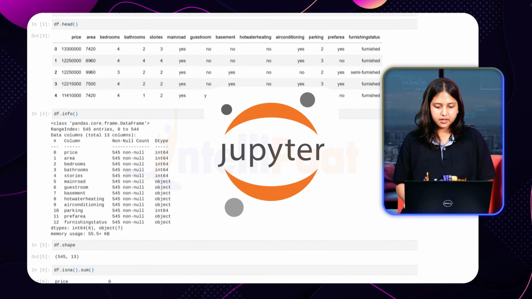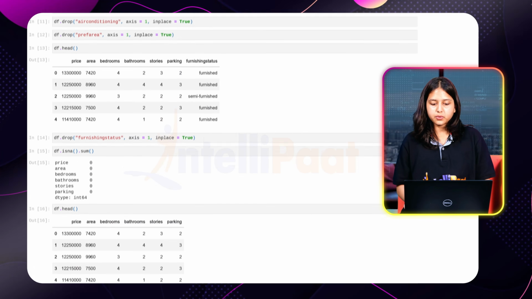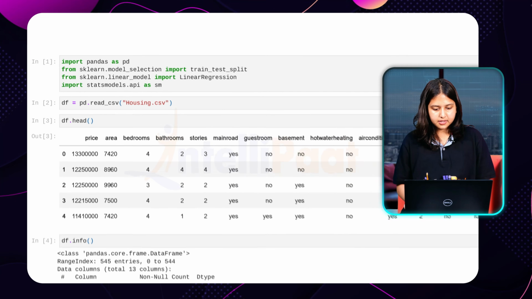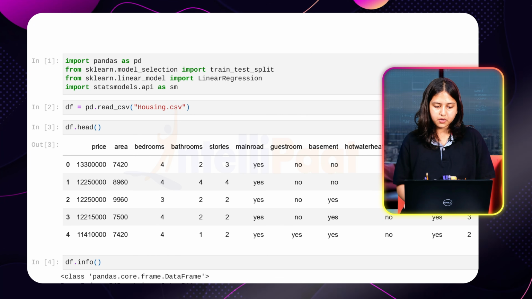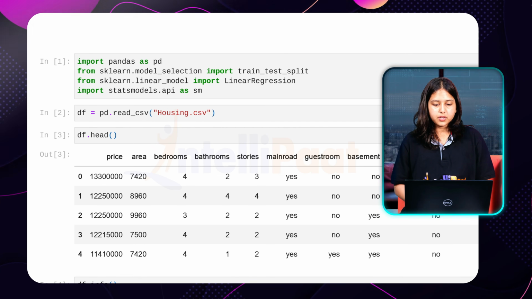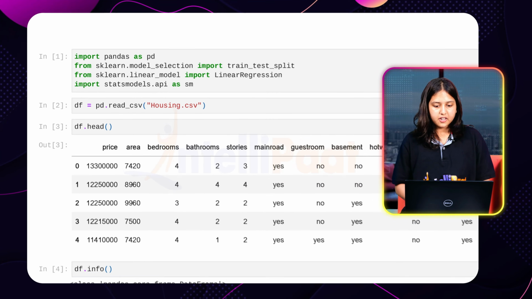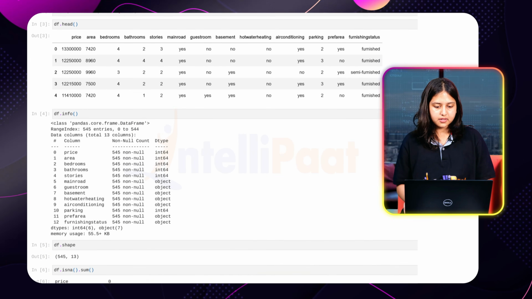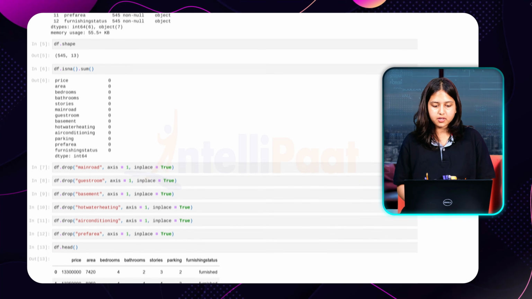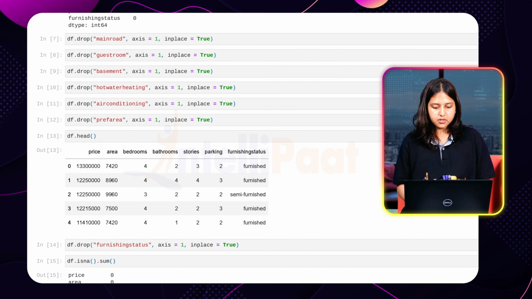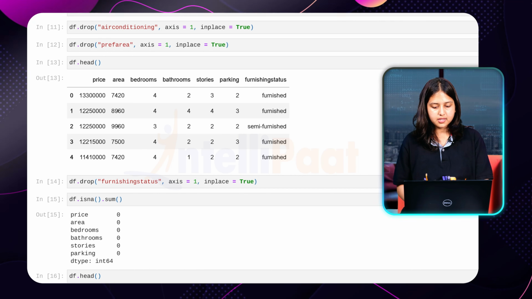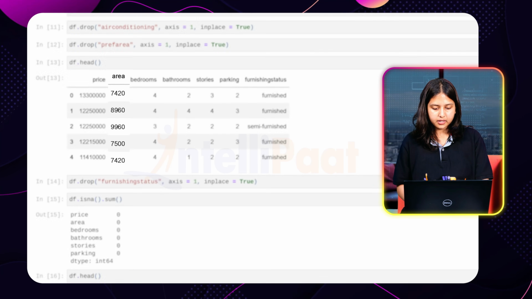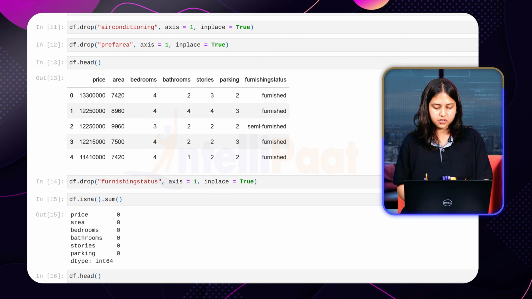So as you can see, this is my Jupyter notebook. I have already written down the code for you guys and we'll go through it line by line. I've imported the libraries in the first cell, mainly pandas, scikit-learn and statsmodels. I'm using a housing dataset which I've loaded in the df variable. I have performed the basic exploratory data analysis, which is not very important for this video, so I will not go into detail. To understand the importance of normalization, we first need to observe that one of our features, which is area, varies significantly in magnitude and will definitely dominate the learnings of our dataset.